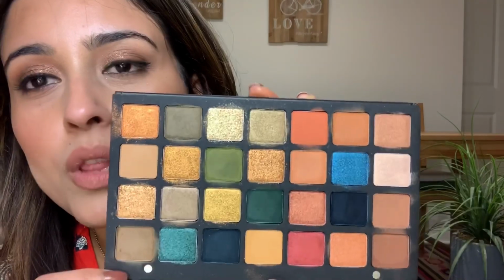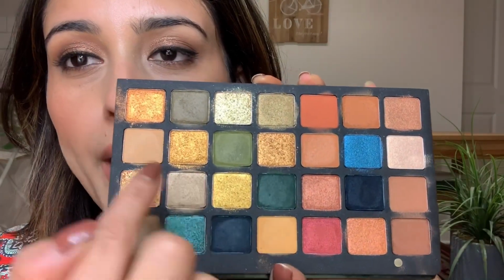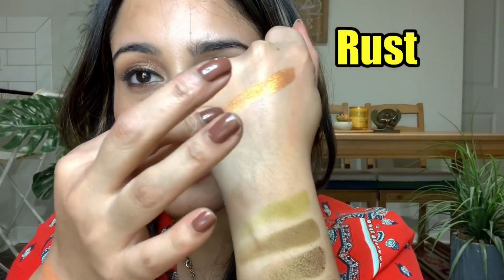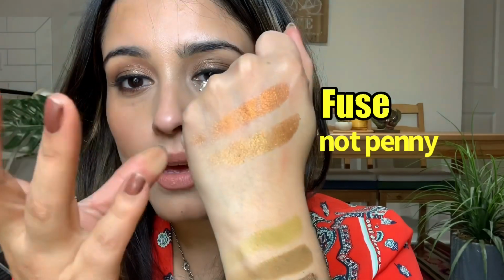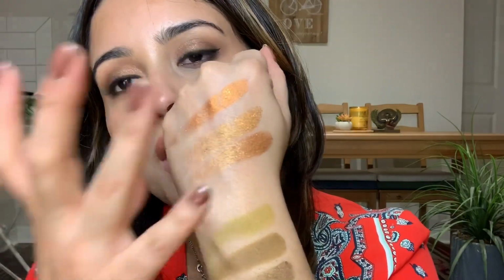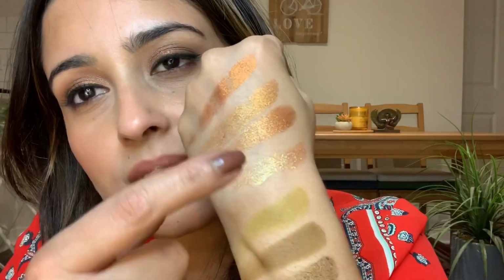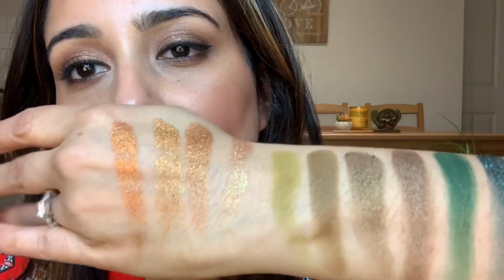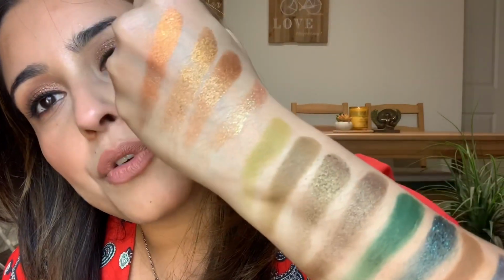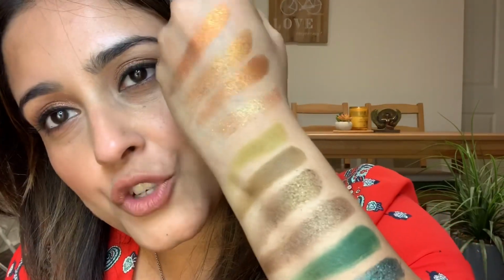So next I'm going to swatch all the remainder colors, and I think most of them are the golds, and this yellow matte, this beige matte, and this ice cold color. So this one's Rust, this one's Penny, Fuse, and the last one is Orium. So Orium is the duochrome shade. They're very similar but a tad different, but this one's the most coppery orangish fiery sort of gold. Penny and Fuse are very similar, and the Orium is this duochrome shiny shade.